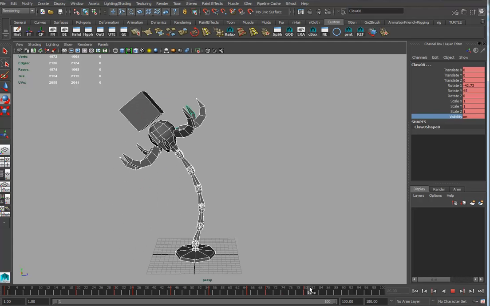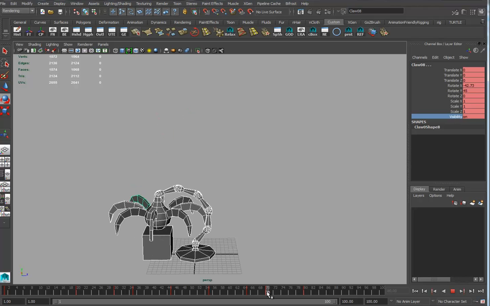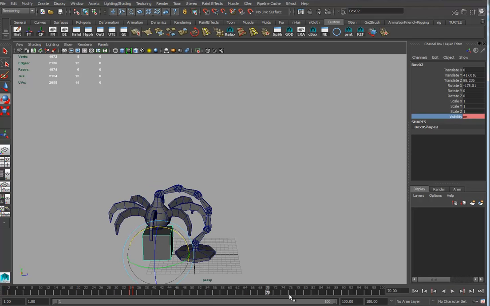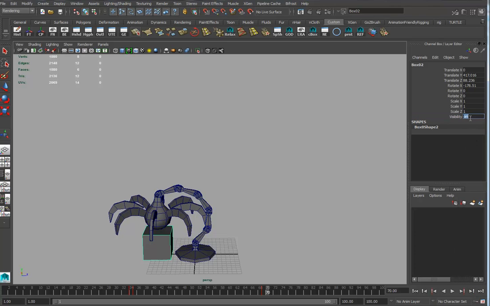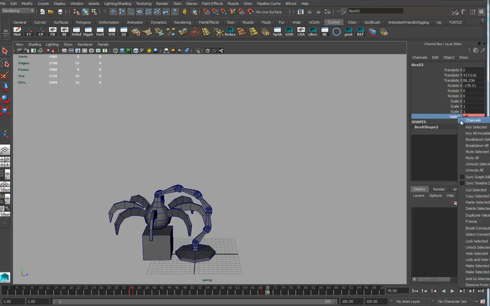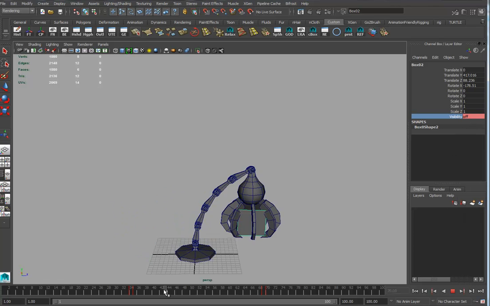Okay, so now I want this to go back up here, kind of to normal. So what I'm thinking here is let's take this box at frame 70, and we'll make a duplicate. And I'm going to unparent it, Shift P. Take its visibility, key selected. I'll go back one frame, take the visibility, 0, key selected. Then I've got to take this box and visibility here, key selected, go ahead one frame, 0 it out, and key selected. There, so now we've done the old hide and hide.